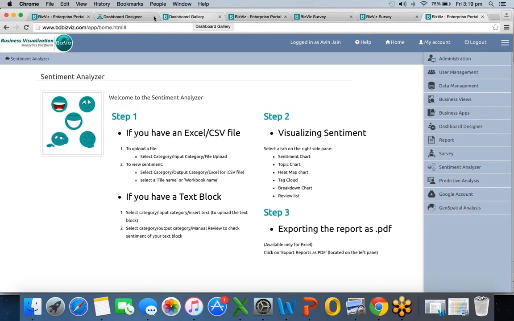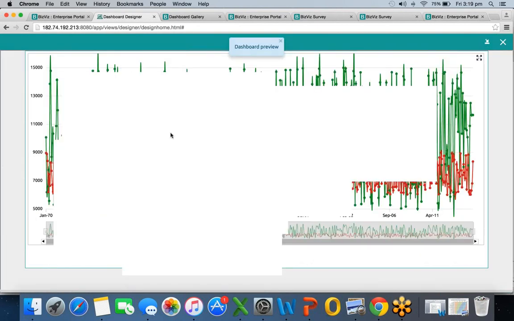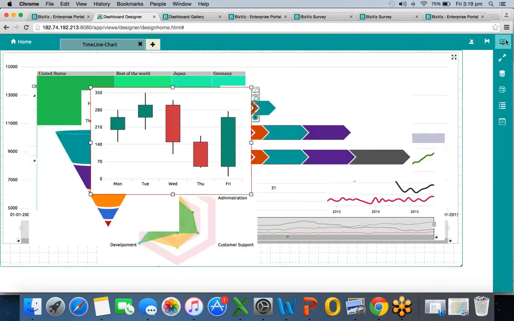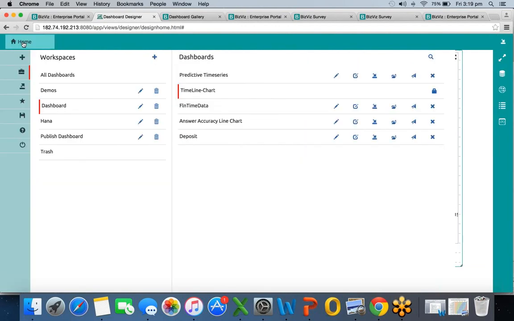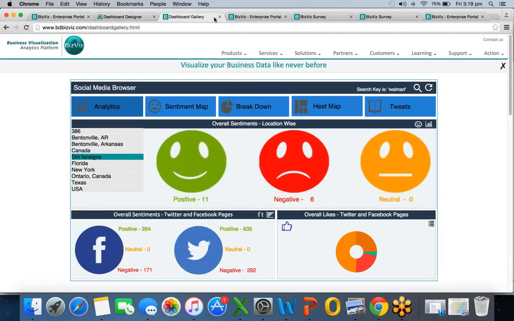Hello. I want to ask one question. As in the demo, we have seen that there is a dashboard designer. How much time does it take for a layman BI developer, or for training a person sitting in our company who can develop basic dashboards, if we go for the business dashboard designer?